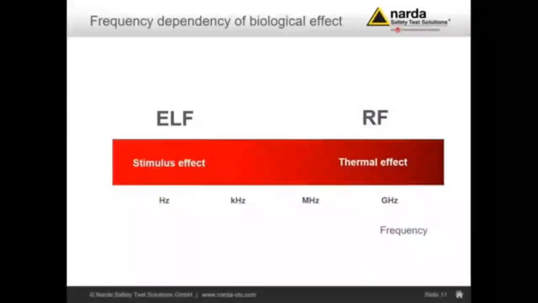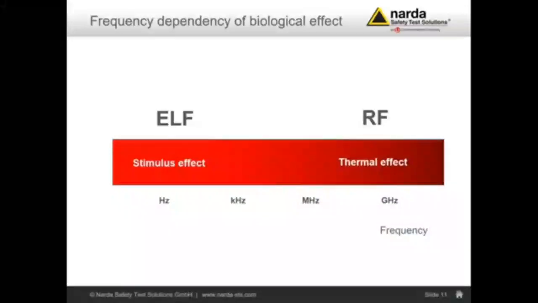We also distinguish between two different effects. One is the stimulation effect, so you stimulate, for example, your nerves, in the low frequency range. In the low frequency range, normally you don't find any heating. Heating you find normally in high frequency, in the hundreds of megahertz and gigahertz range, where you have the so-called thermal effect, that your body or the surface of your skin is getting heated. And remember the chicken in the microwave oven, that's nothing else than electromagnetic fields overexposure. It's getting cooked inside of the microwave oven.